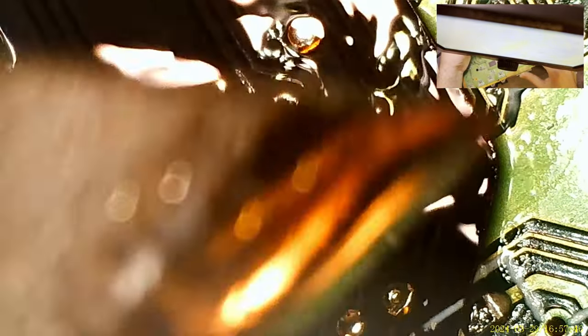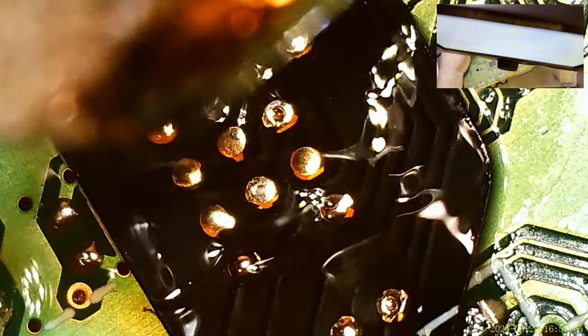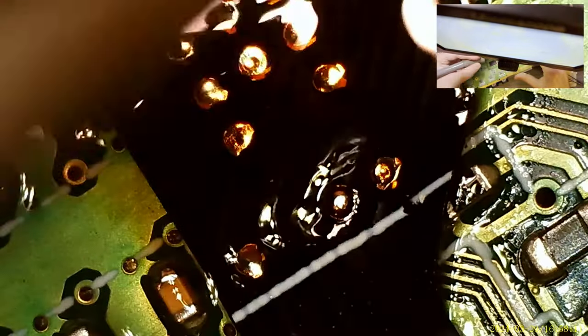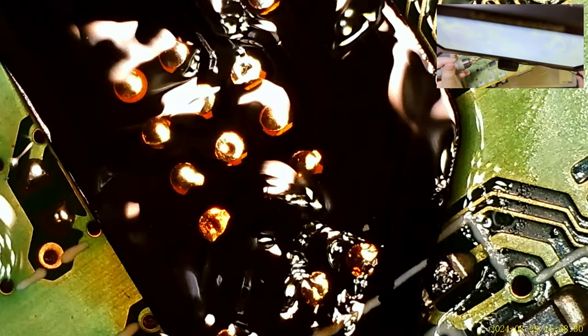That being said, I think we're gonna be okay, aside from the capacitor that I just lifted. I'll resolder that in just a moment. I think we're good. How's it look? Looks like we're missing a capacitor.